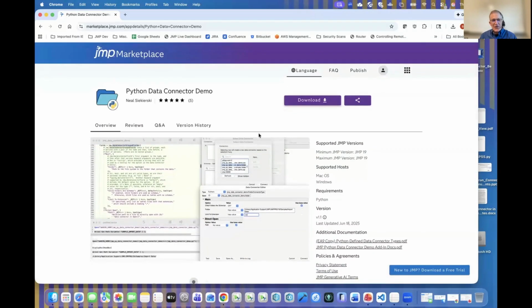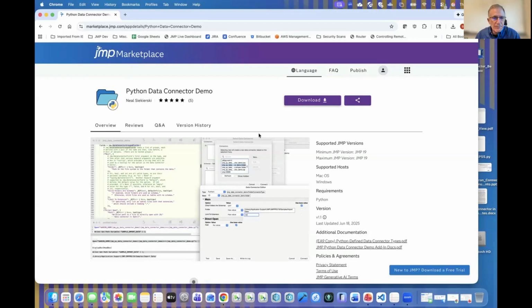Neil's demo has 4 components to it, actually. It essentially opens files on disk, and it opens text files, JMP files, and also zip files and JSON files. In our particular case, we're going to use the folder example within this. What that does is it allows you to look at the contents of the folder and all the files underneath it, and then select a file and ask the connector to try to open it.